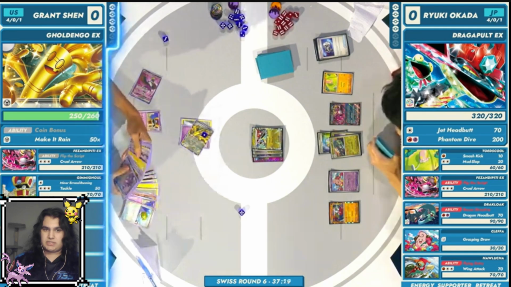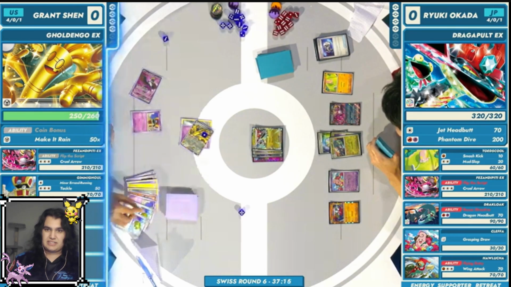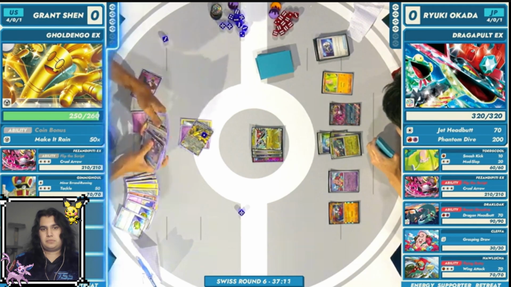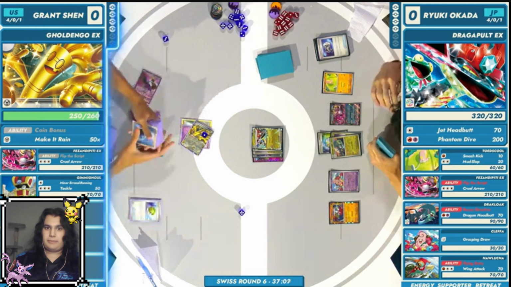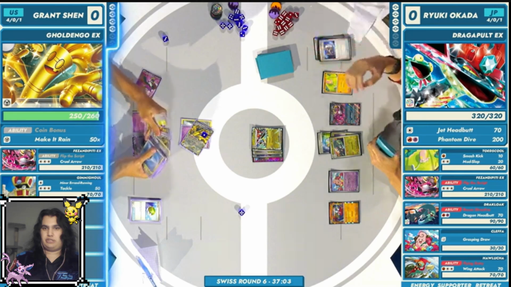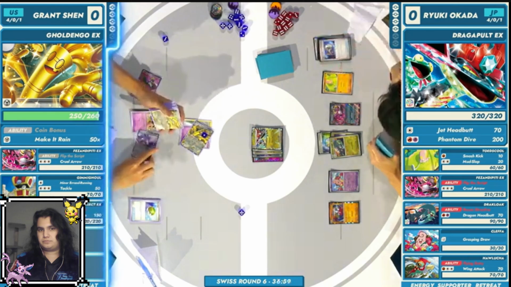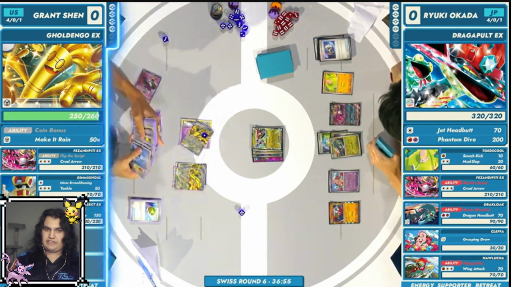I mean, his hand wasn't that great before, so I don't know if he'll even be able to get a knockout here, but if he does, I'd like to think he's still in a pretty good spot, even with the Toedscruel. Not amazing, but Ryuki's definitely in a favorable position, no matter what here, if he can get the Toedscruel out. But as long as Grant can get the knockout this turn, then I think he definitely still has a chance.